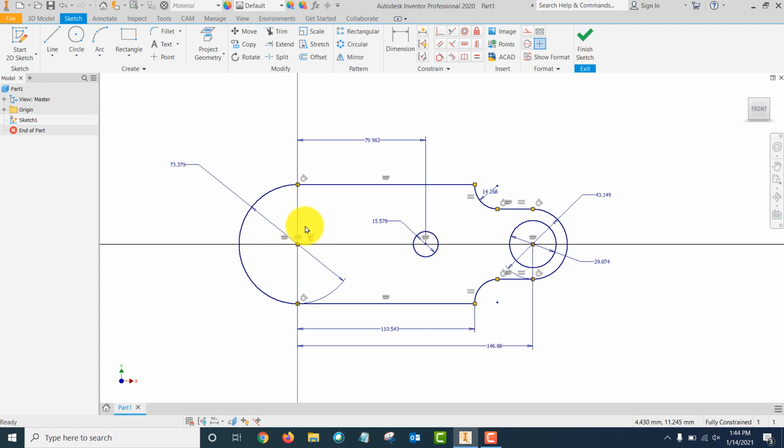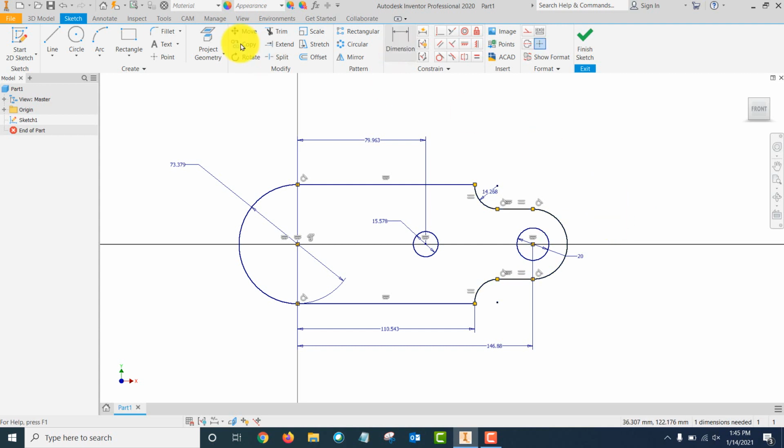So since this is what we've got here, let's start with this hole right here, and it should be a diameter 20. All right. Now, the outside radius of this is equal to the diameter of the hole. So I've got a diameter dimension there.